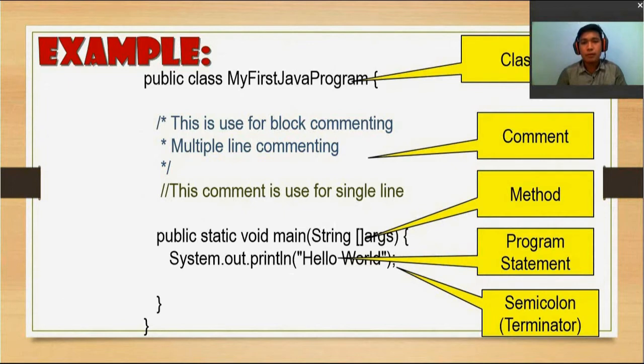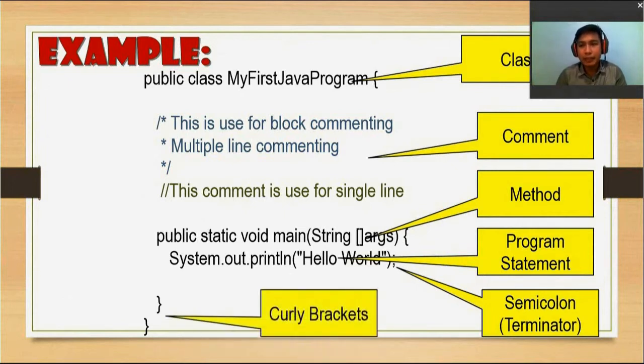Okay? Next are the curly braces. Curly braces mean that the code inside is subordinate. So for example, from the public class MyFirstJavaProgram, which is our first line, we have the first open curly brace, and the last curly brace is associated with the first curly brace, meaning all of the program or code inside these curly braces is subordinated by a class.